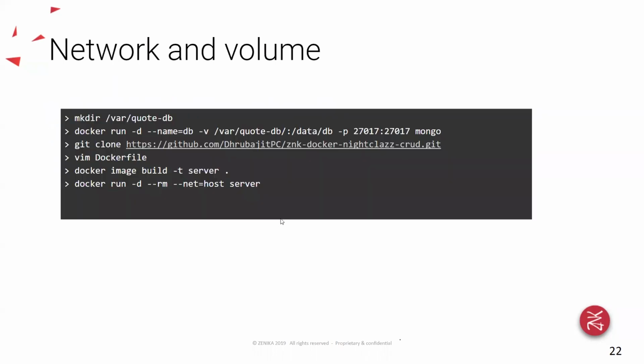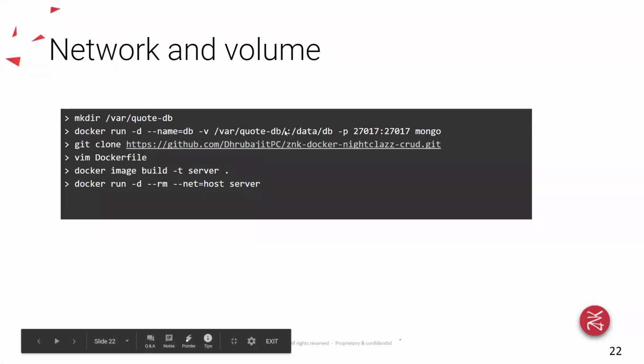All right. So let's look at how that will work. For Mongo, if you are not aware, all of the data that Mongo creates is stored in this folder, /data/db. But whatever is getting stored there, I want it to be stored on my host machine, not on the container itself. So I'm going to bind it to my own folder on my host machine.